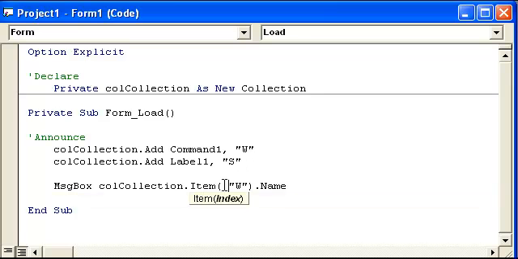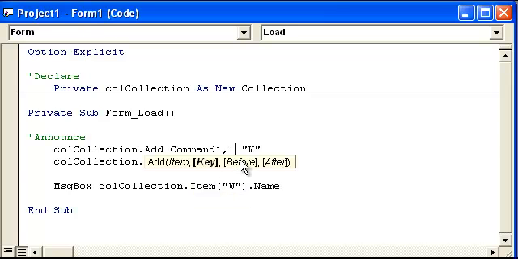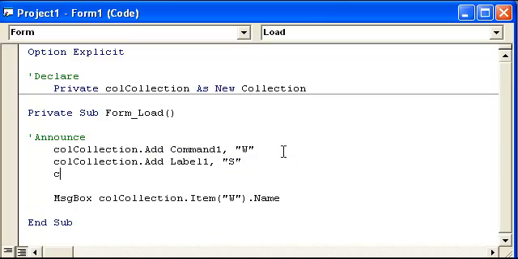So you can see this would be the index. Well, it's the key. See up here? Yeah, it's the key. And you can move the index quickly by adding with the before and after. Do you want to add it before the previous key, after the key? And the fact is, in this collection, you can use anything.